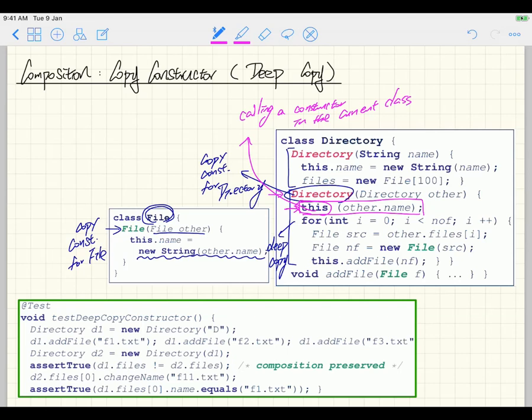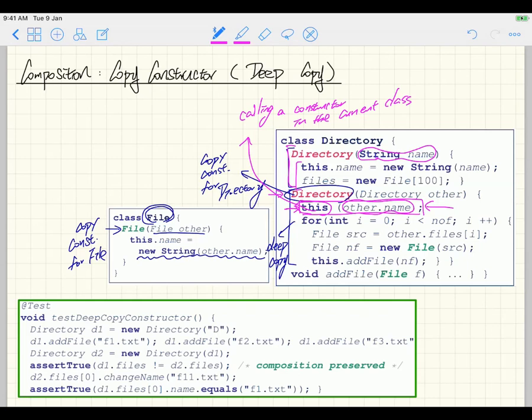But which one are we calling? Are we calling itself or the other one? How does Java tell? Well, you look at the type of the argument. What's the type over here? other.name, a string. So that means it's calling this version over here. Basically, we're calling the normal constructor as a helper constructor, like a helper method, which means we're replacing these two lines by a single line. Feel free to use it. It's quite a good practice.